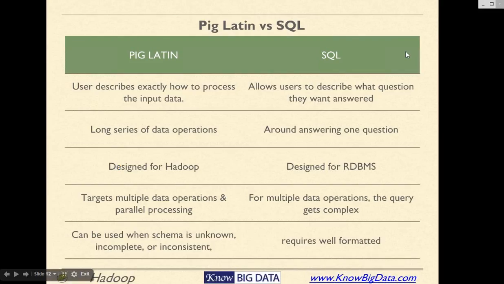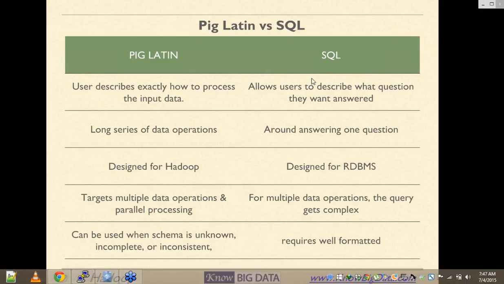Okay, so Pig Latin versus SQL, right? In Pig, you can describe how the data needs to be processed. You specify that this is my input file, this is how I will break my input file, this is how I want to group, etc. But in SQL, you don't do that. You basically just ask a question. You just describe what question you want to ask. So you already have the data in one column, and you just say that. In SQL, essentially the logic revolves around a single query, whereas in Pig, you can have multiple queries.